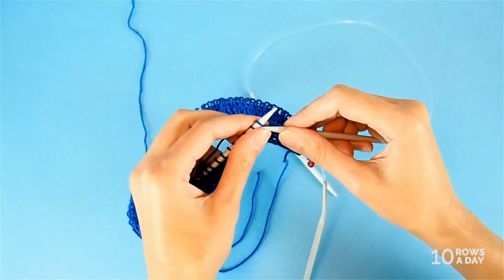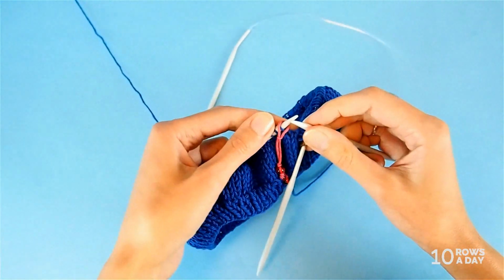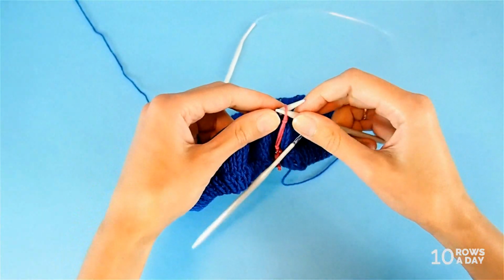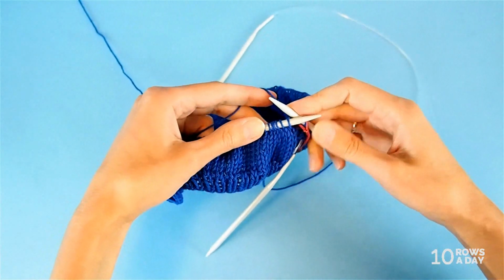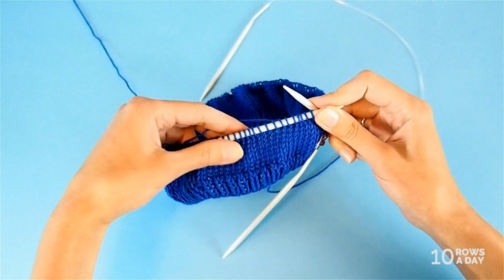For me, it's going to be 9 rounds, so I'm going to do quite a bit of knitting here. And this was the last round of my first wide stripe. So I slipped the marker to make it official. I finished this round, and now we're going to make a narrow stripe.